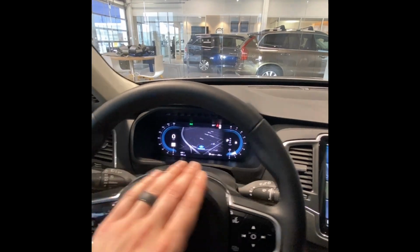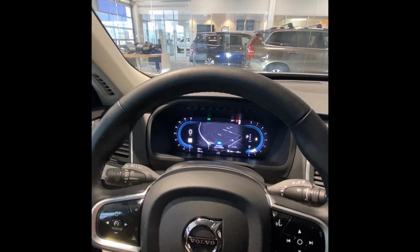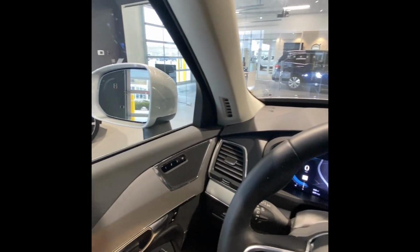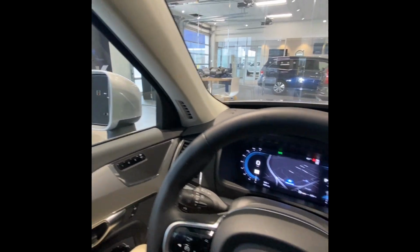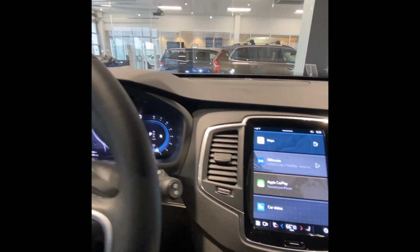Here inside the Core, my infotainment system is going to be the exact same as the Plus. We both have adaptive cruise control and pilot assist, auto high beams, rain sensing wipers. All of our safety suite is going to be the same. So blind spot monitoring, collision avoidance, all that stuff is the same. Really the difference between the Core and Plus is going to come down to luxury features.